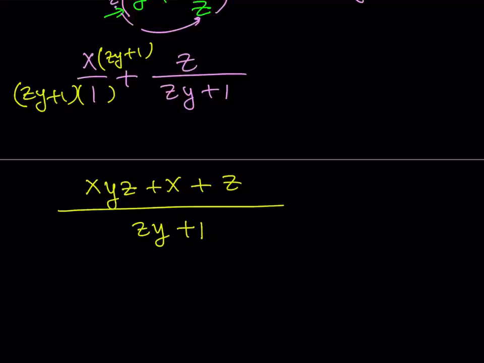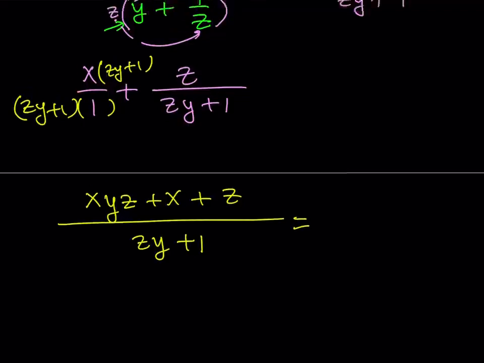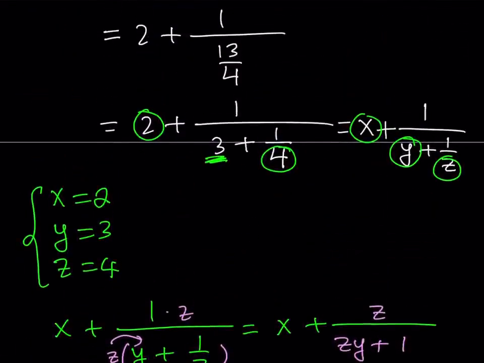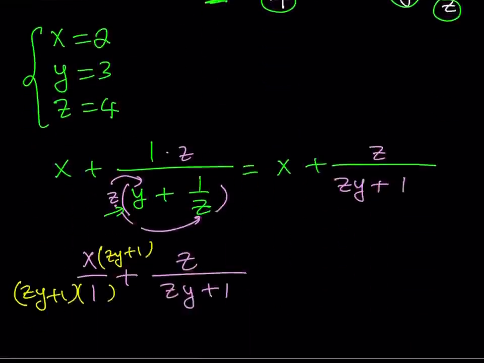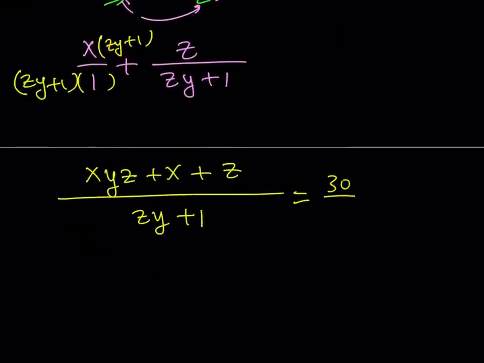Now at this point, because I got a simpler fraction, let's go ahead and set it equal to my expression. And what was that fraction? 30 over 13. So we're going to be setting this equal to 30 over 13. Now when you see something like this, a fraction equals another one, and we're looking for integer solutions, what are you thinking? Well, this is what I'm thinking. Why not set the numerator equal to the numerator and the denominator to the denominator? That's kind of like automatic, isn't it?